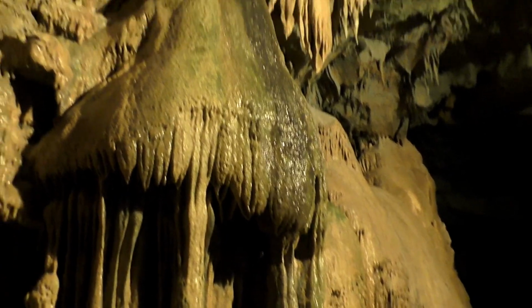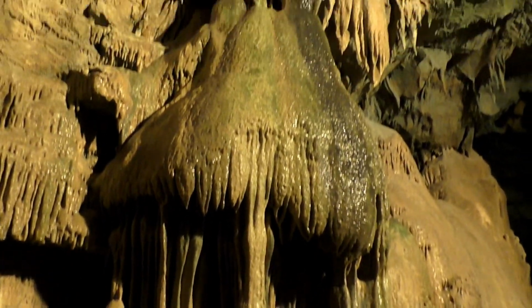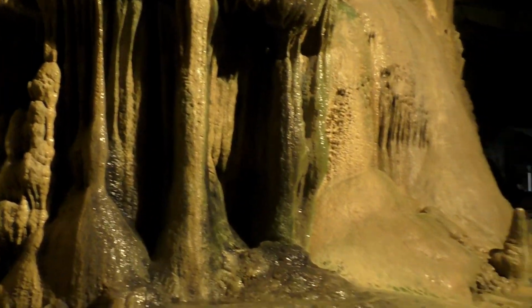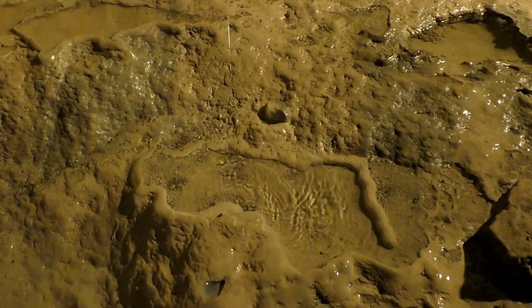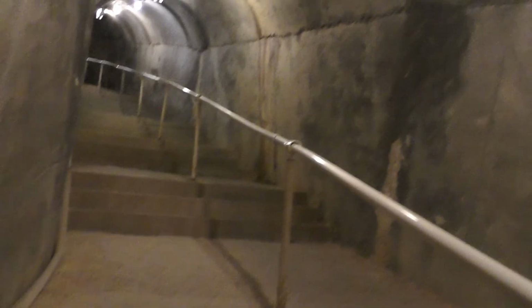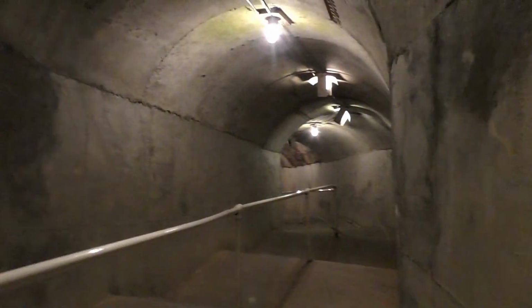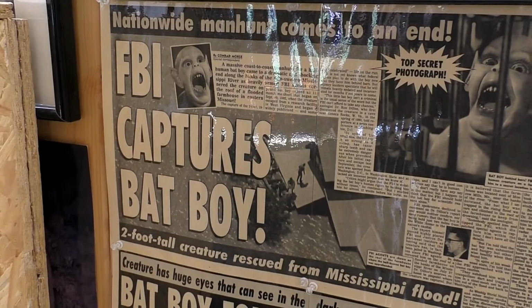One last glance before we leave the cave. I can see where someone would get a bunny out of this, but to me, it almost looks, like I said, like some kind of hairdo for a man or a woman. Very nice. Goodbye, Bat Boy, until we meet again. Another fountain of youth? Oh my, I've seen too many. Just like Carlsbad the last couple years, you gotta walk back up. If it was me in Fallout 76, I would use this as a bunker. Right there's the FBI. He captured the Bat Boy. That's what I got in trouble for.